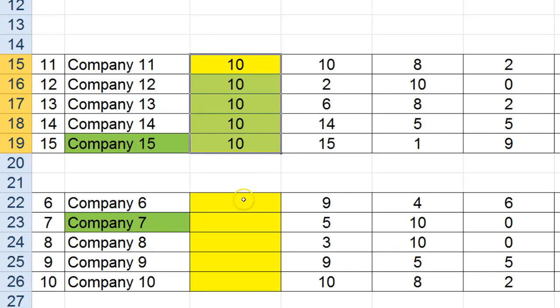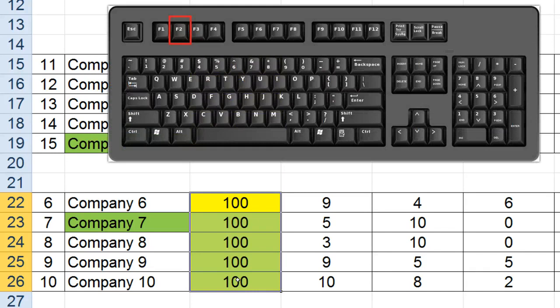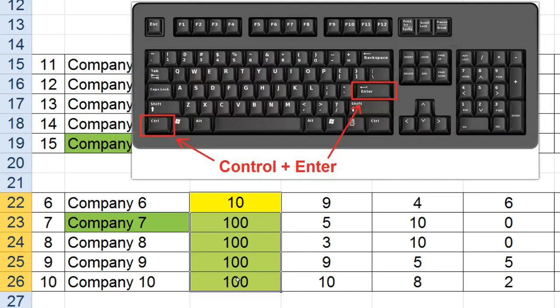Now, one of the great things is you could be in the cell. And let's say I wanted to type in 10, but I accidentally typed in 100 and I pressed Control Enter. So what does this mean? It means I have to redo the command, right? Well, you don't have to exit and start again. What you can do is press F2, like we learned before, and you get into the cell, right? Modify what's in there. Let's do backspace and make it 10. From there, we press Control Enter, and it'll revise everything else. So that's a little bit of a shortcut that maybe a lot of your competitors don't know. So keep it a secret.